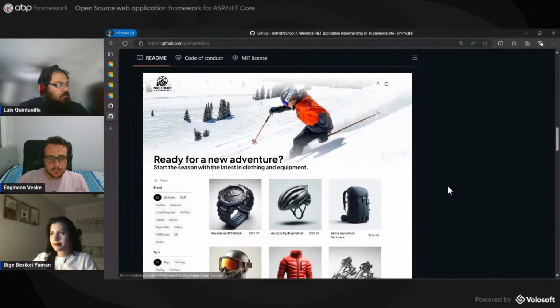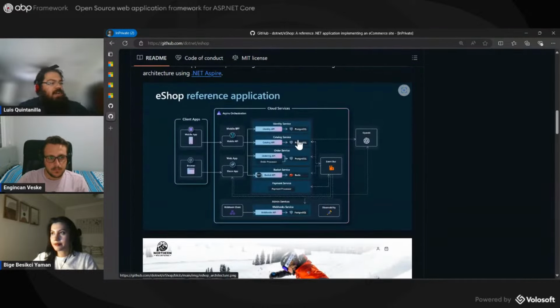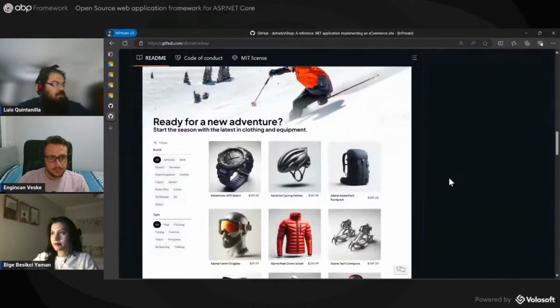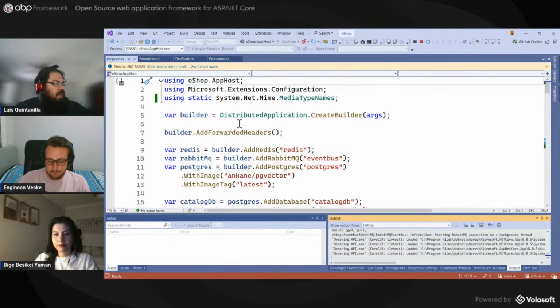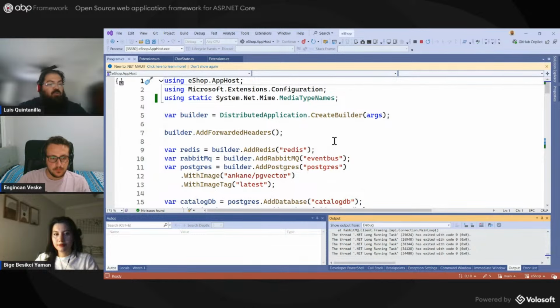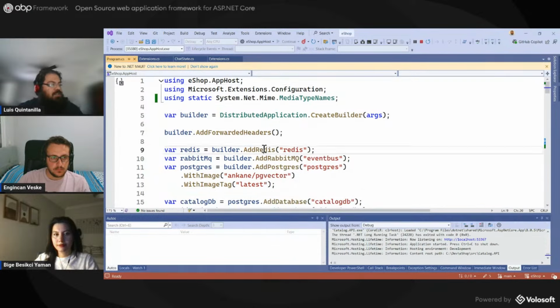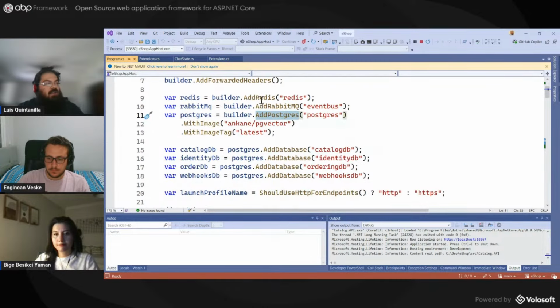And so there's various components here, particularly the catalog service, which contains all the products, and our web app. Our web app contains a chatbot that we can use to ask information about our products, right? And so if we go back here, we can see that this is your app host project inside of Aspire. Your app host is where you define all of your resources. And you can see that these components like Redis, RabbitMQ, Postgres is my database. So all the things that I need are being configured here inside of this project.